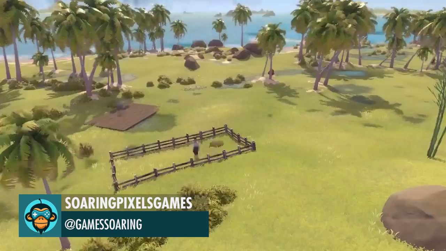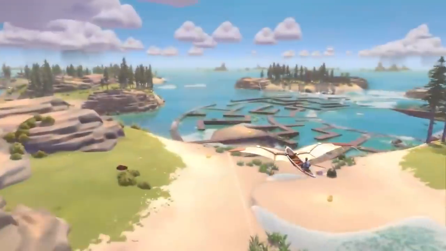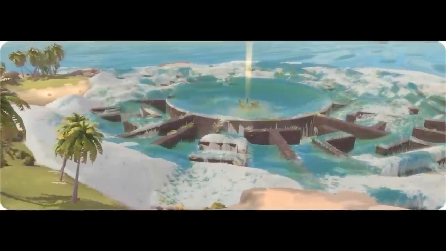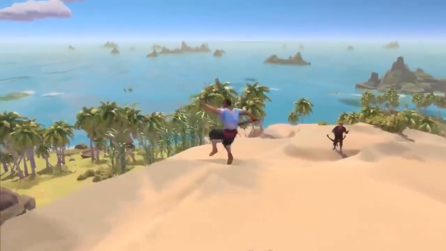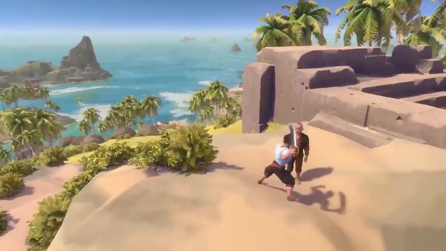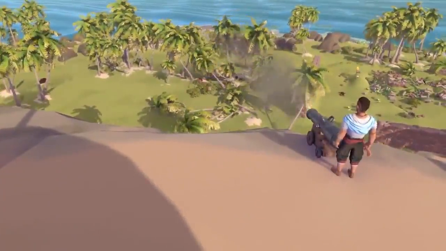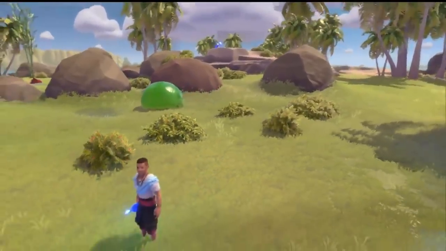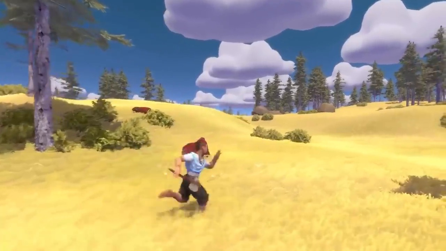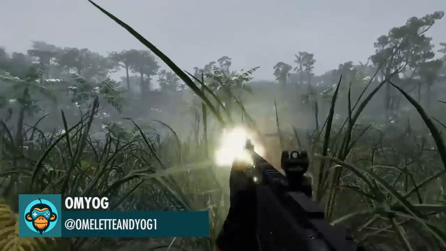It's the Breakwaters Kickstarter teaser trailer by Soaring Pixel Games. The link is below. Experimenting with a HUD reduced version by OMYOG.